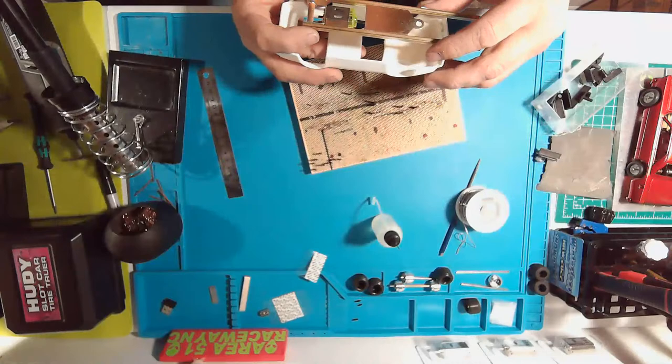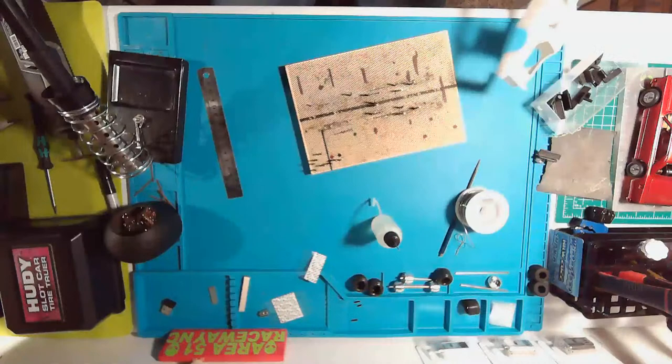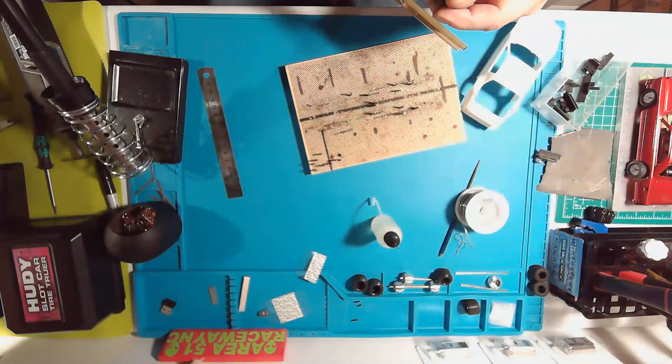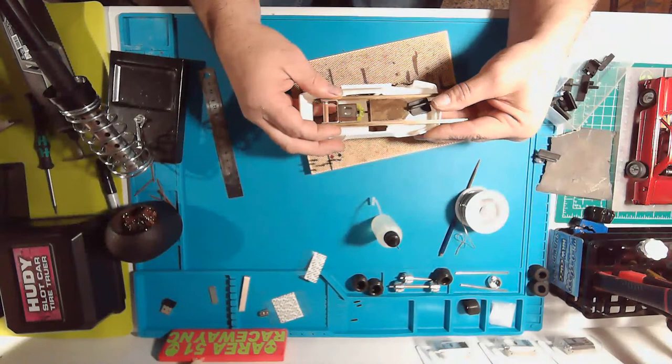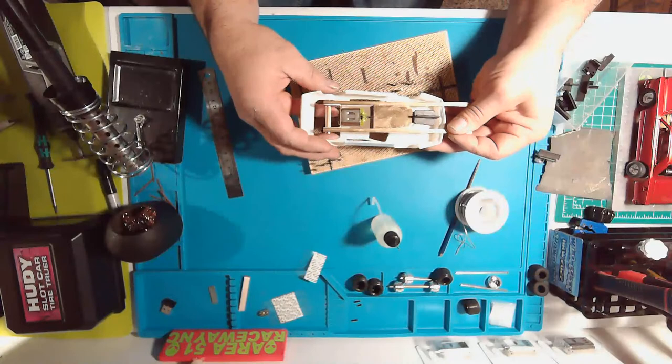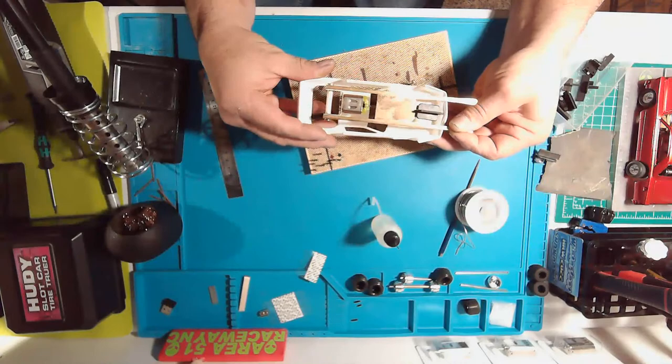And here we go. And that's pretty good right there. Here's one right here to simulate it, as a guide. And that should be fine. Enough clearance right there. Tucked inside the car, not too close to there. It should be fine. Shouldn't have an issue. Move the wheels up a little. So by about there, that should be good. Should be pretty tucked in there and hidden away and look real good when it goes down the track.